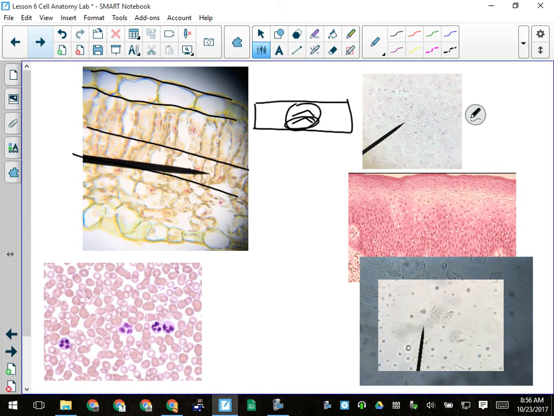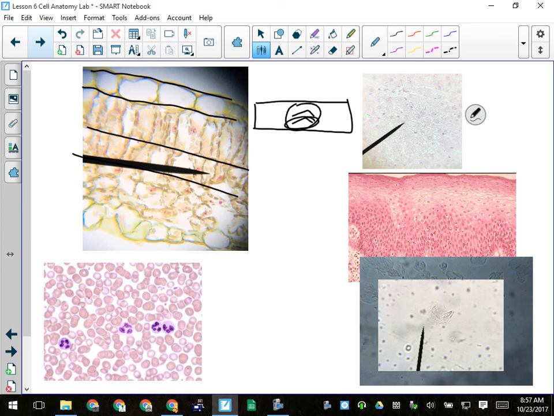So when you're looking at that, this is the section that you want to label. Pick a cell in that section to do your labeling on. Obviously, you're going to have more than one cell in your picture. If you need to label from more than one cell, then go ahead, as long as the labels are correct and all to one side and all that kind of good stuff.